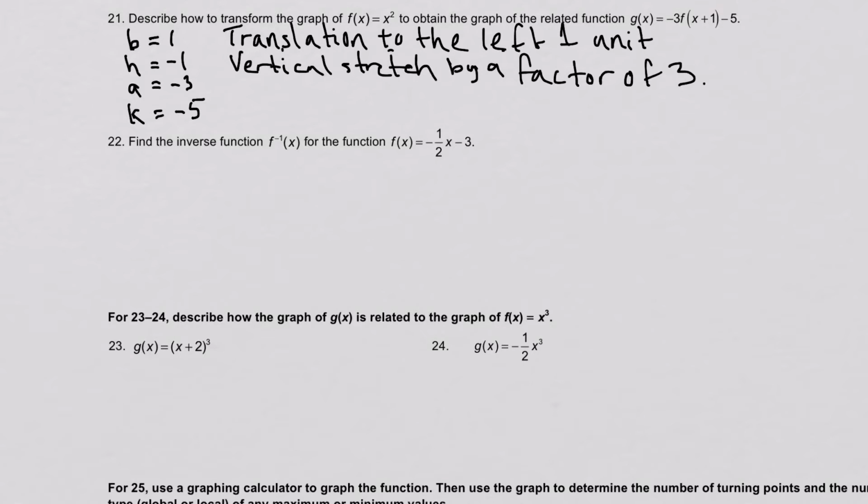Also, since a is negative, it also represents a reflection. And when you write reflection, you have to specify, is it across the x-axis or across the y-axis? We have to specify what type of reflection this is. In this case, since it's a vertical reflection, a is always vertical. It's either a vertical stretch or compression or a vertical reflection. Since it's a vertical reflection, that means you're going from top to bottom or from bottom to top. You're jumping over the x-axis.